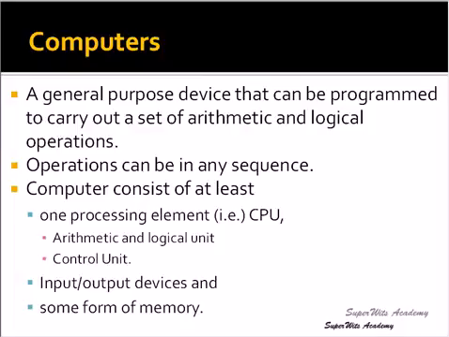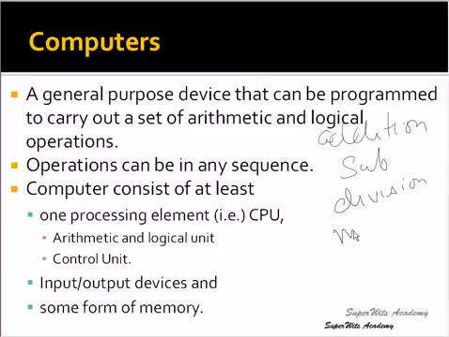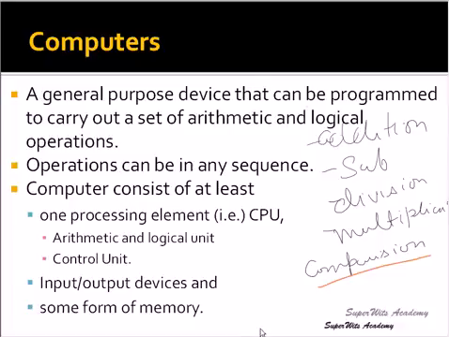If you talk about arithmetic operations, they are something like addition, subtraction, division, then multiplication. These are the four basic operations which you perform as arithmetic operations, whereas logical operation is just like comparisons, right? It can be greater than, less than, equal to, greater than or equal to, not equal to, right? So these are the set of things which you can do with comparisons. So arithmetic and logical is all about these operations.